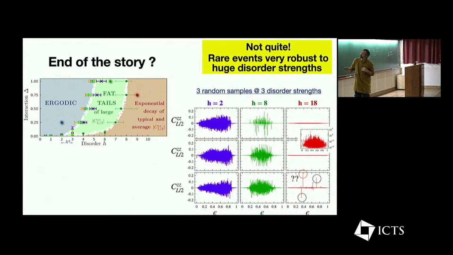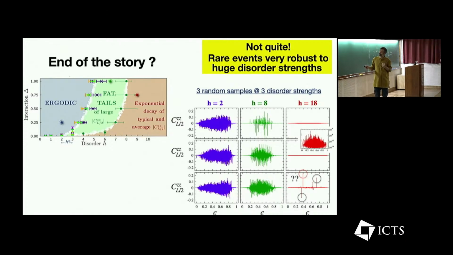Here, at weak disorder, everything is the same, so you have something which is delocalized. In the middle, at 8, you can see some strong fluctuations from sample to sample with some big correlation, but most of them are very small. But if you go to very large disorder, here I picked 18, which is very large compared to my phase diagram, most of the samples show flat. Flat is 0, and if I go to the log scale, this is how it is. You see it's like 10 to the minus 4 at maximum. So this means exponentially small correlation.